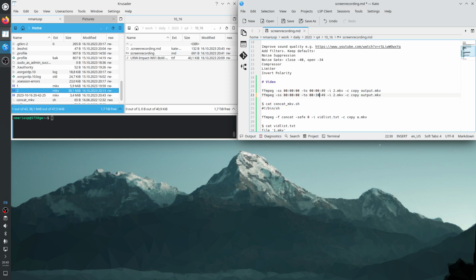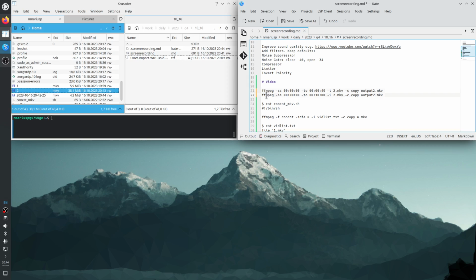So it's 10 minutes and then 00 the end time. The start time is 0000. The name of the input file is 2.mkv. The name of the output file is output2.mkv.